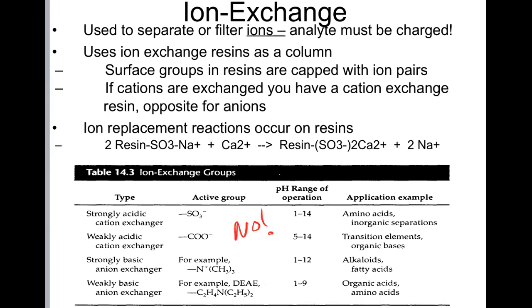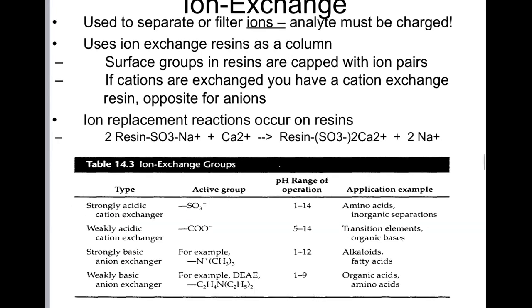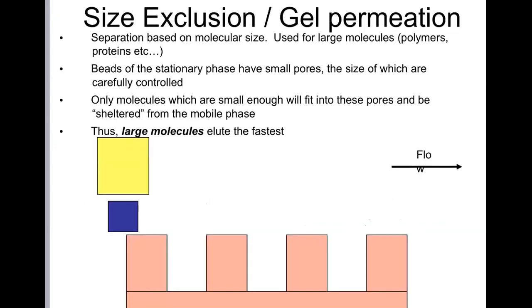The answer is no. If you're wanting to separate cations, you have to use a cation exchange column. If you're wanting to separate anions, you've got to use an anion exchange column. They're fundamentally different. Their chemistry is different. These charge groups are different. You can't make one separate the other. It won't work, okay? But there's nothing that says you can't have two columns, one for cations, one for anions, and oftentimes that's done, okay? But nonetheless, ion exchange chromatography is very useful to separate or filter ions, basically.